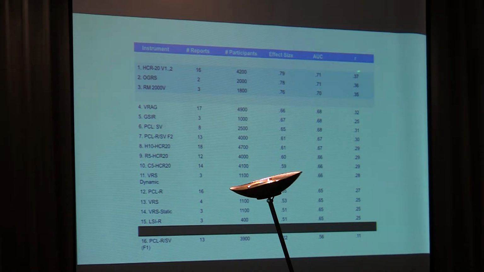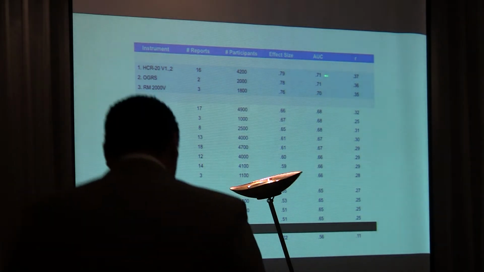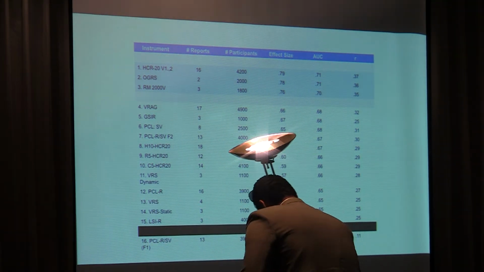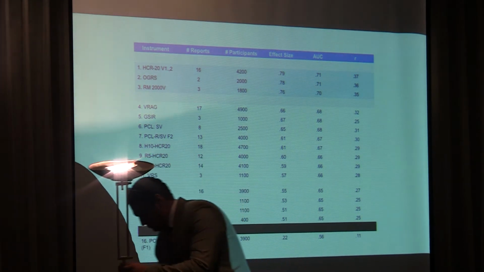These are correlations. So if you know about correlations, you know that they go from -1 to +1, and +1 is perfect. 0 is no correlation. So 0.37 for the HCR-20, and it's close to a couple of other measures, but then they all fall off after that. AUC values, for those of you who know, we don't have to get into detail. Those would be low from a surgical or medical diagnostic standard, but they're, in our field, reasonable.